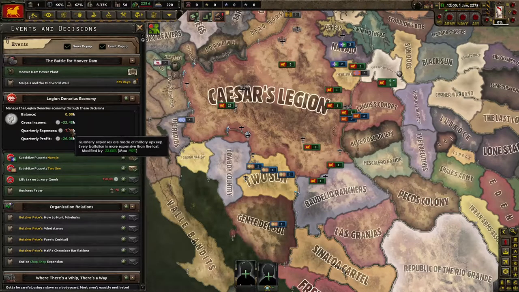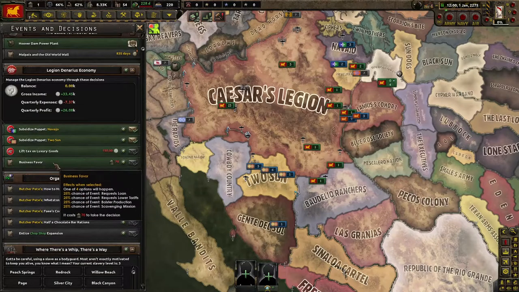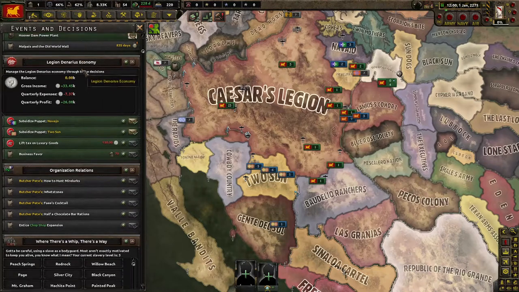Subsidize Navajo. The Legion Denarius economy. Business favor, tax luxury goods. The Hoover Dam power plant.